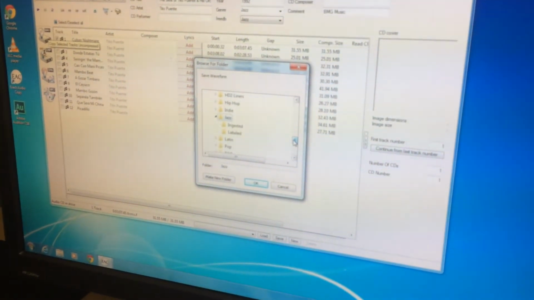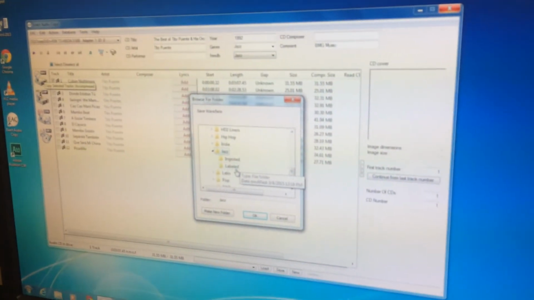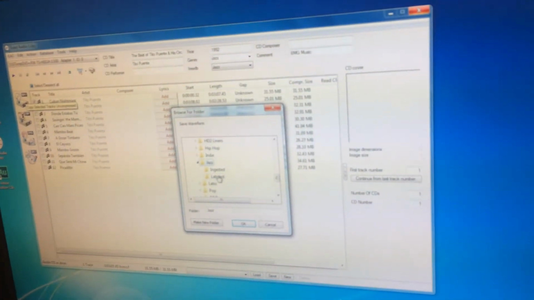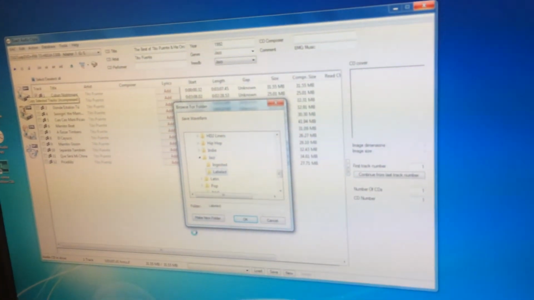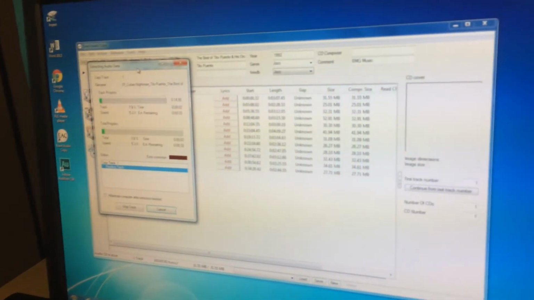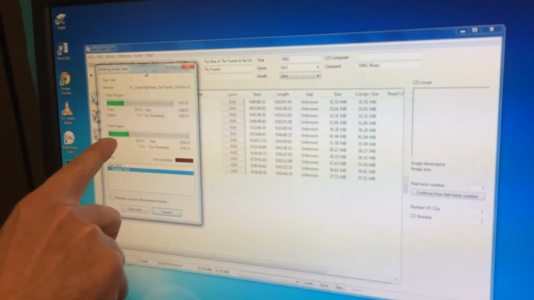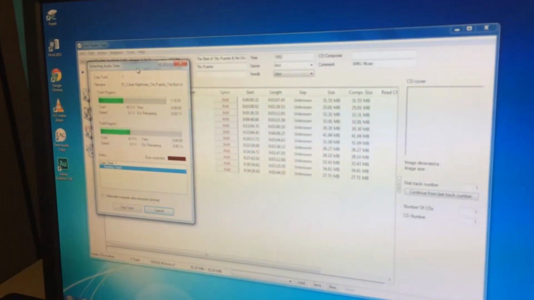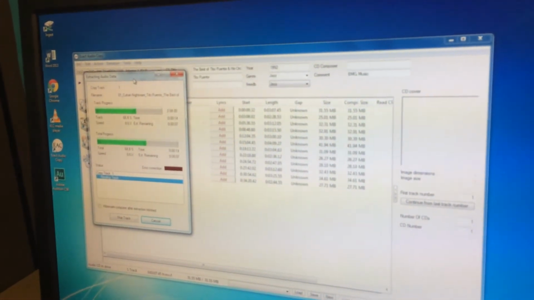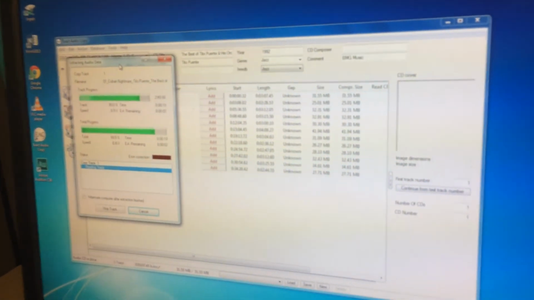After that, you'll notice two folders, ingested and labeled. We are going to rip all of the music that we want to be imported into the music library into the labeled folder. I'll simply select labeled and click OK, and then we'll notice that the extracting audio data box will appear. We've got a couple of progress bars which will tell us about how much time we have remaining, and at the end of this process it will tell us if there have been any errors. So we'll wait for just a moment now until this is done, and then let's look at the error box.